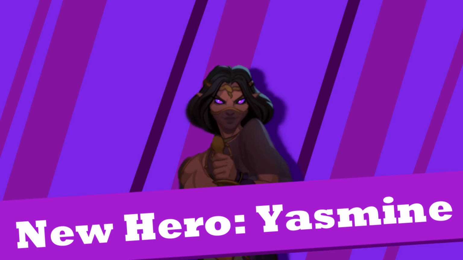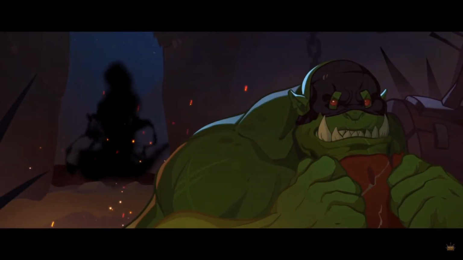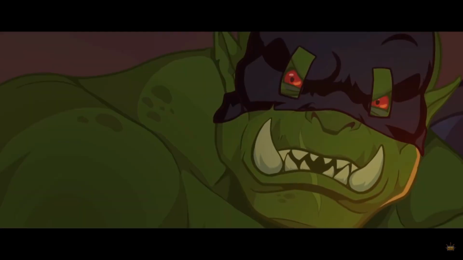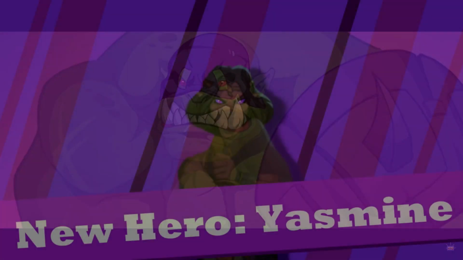So the first time we get to fully see Yasmine is when she materializes out of a cloud of smoke. She's some sort of half-human, half-snake, which is usually called a naga or a lamia. She's holding two daggers, which resemble snakes and are probably covered in poison.